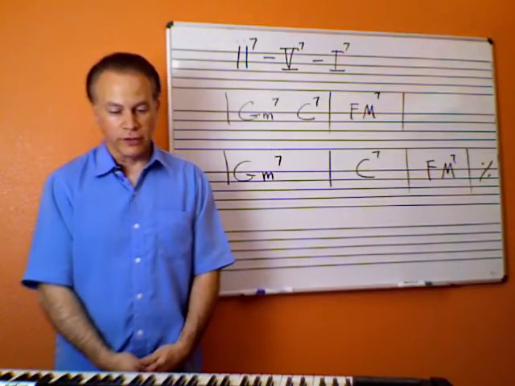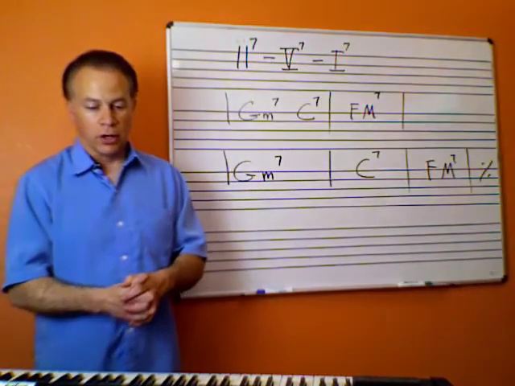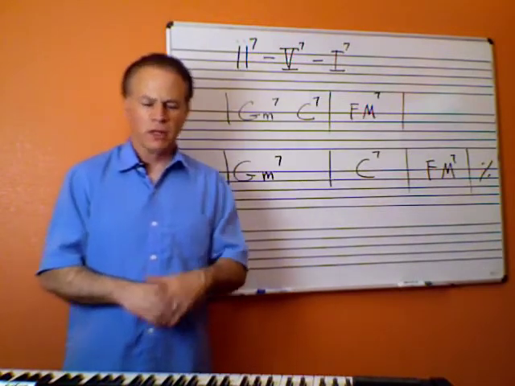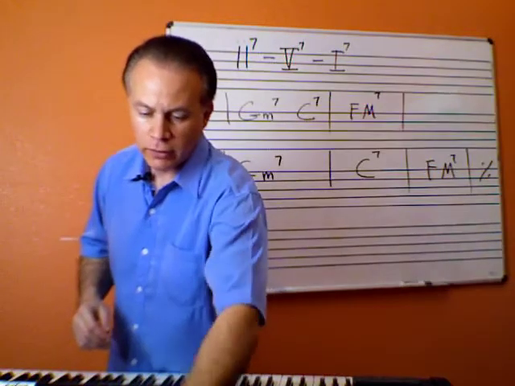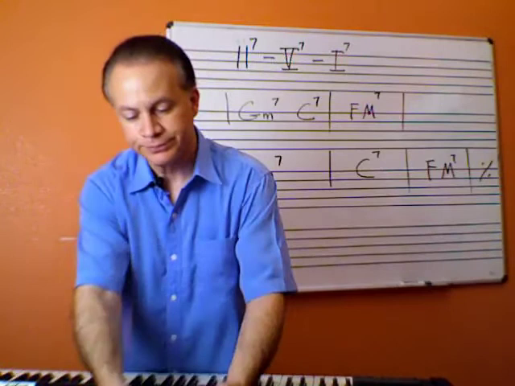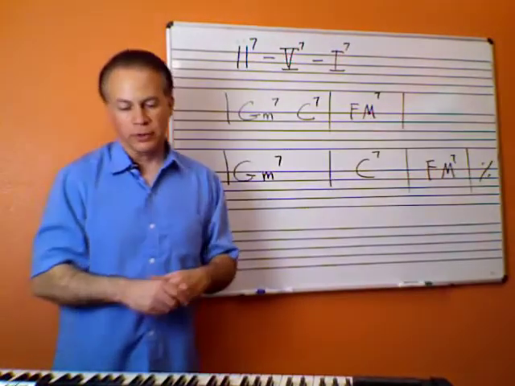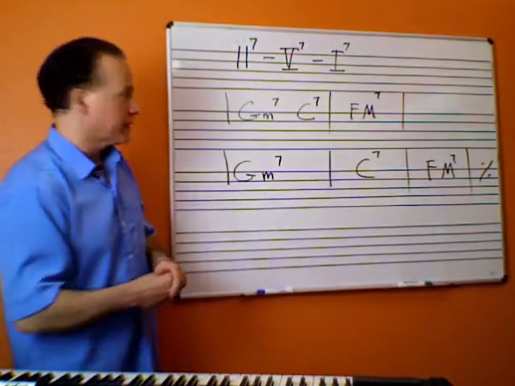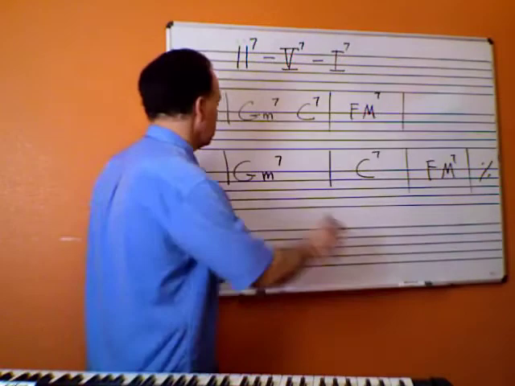There's another quick 2-5. Actually, it looks like most of them are pretty much the same from here on out. Let's create some of our own 2-5s now. Let's see, there's some given to you there. Let's build one of the quicker ones, B flat minor to E flat 7. Let's look at that one.